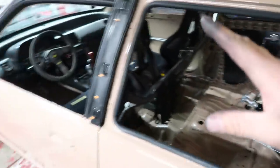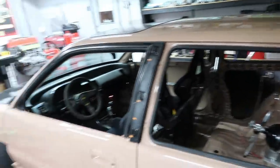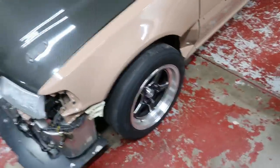The car is filthy though. It did get some rain. Well, actually, whenever we pressure wash the inside, the outside got all water speckled and everything. But once we get it all complete and put together, then I'll go ahead and spray the thing off. You guys already know it's my favorite thing to do is wash my cars. But I'm really digging it, man. It's nice to finally see. It's really refreshing to see a Khaki fender and a Khaki fender on both sides, right?